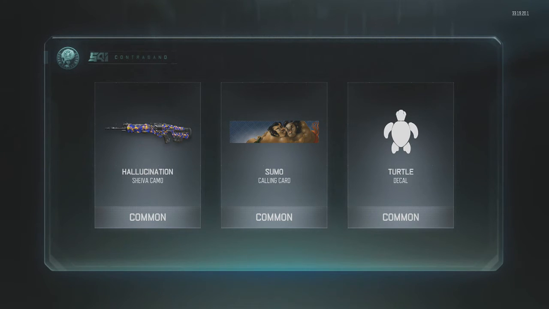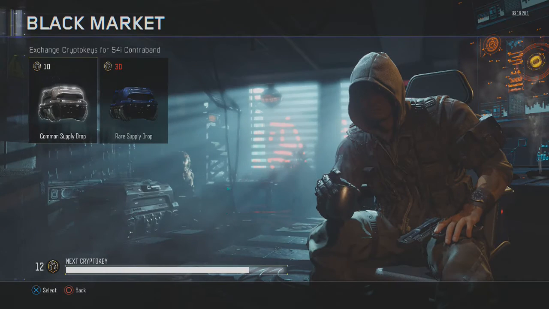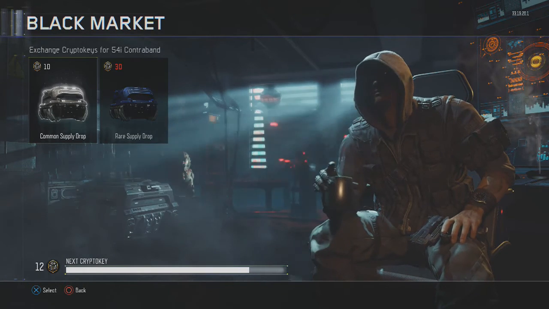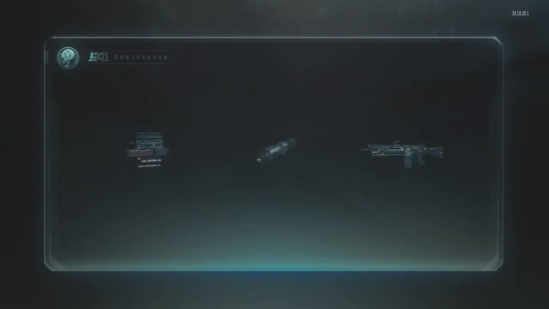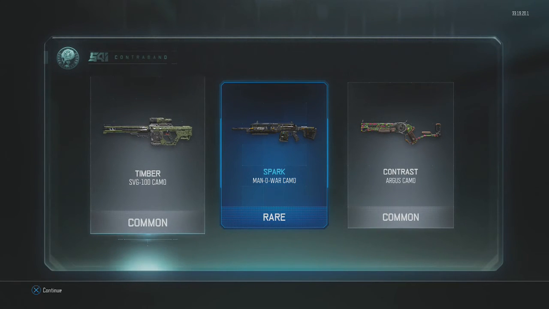Shiva. Ooh, sumo calling card. I just got a turtle decal. I'm really stoked about that. I got a hallucination from my Shiva. I'm happy about that. All right, we got the very last one right here, guys. I want a cool body piece or helmet for my Spectre class. Come on, give me something good. Let's go. No? Ooh! Okay, I got Spark.